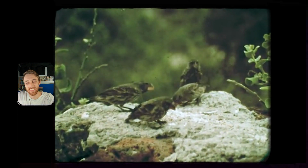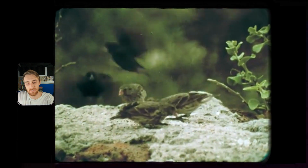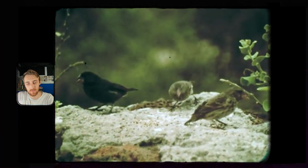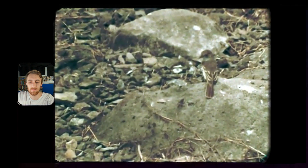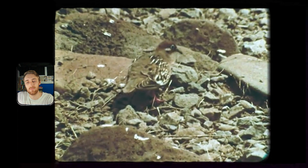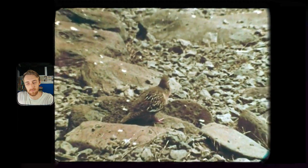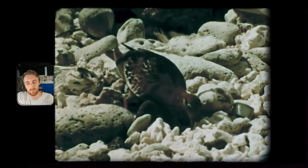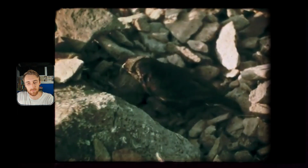The meeting of two forms in the same region must, when both persist, result in subdivision of the food or habitat. The repetition of this process has produced the adaptive radiation of Darwin's finches. The same limits are imposed on all living things in the Galapagos. Aridity and instability. These are facts of life here. It's no place for a specialist. Survival depends on opportunism and versatility in food getting. All the Galapagos land birds show these traits to some degree, but the finches show the widest range of activity.